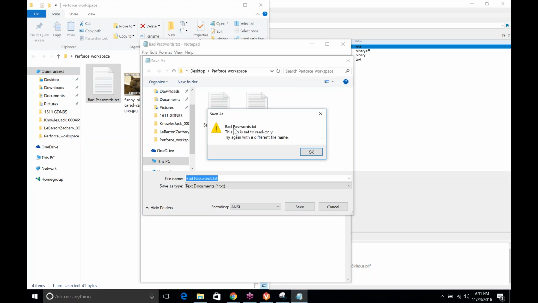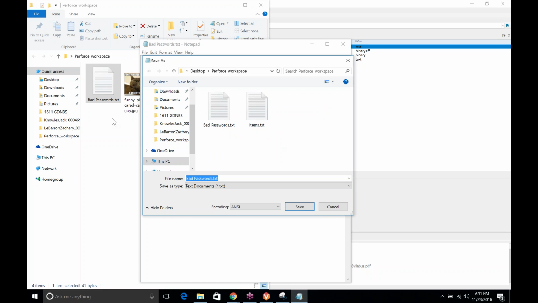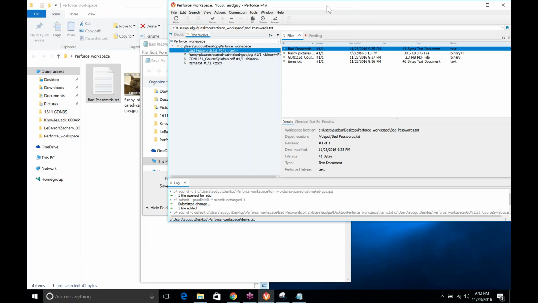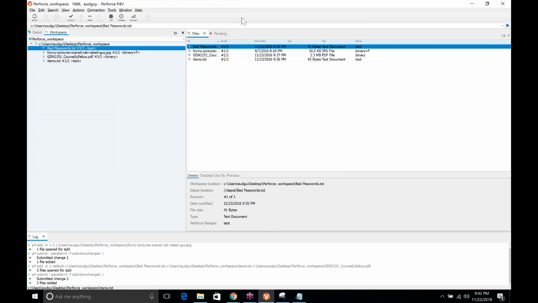Oh, it is read-only. All right, this is basically telling you that there's something wrong. That should actually remind you that this file is under version control. To use this file, we need to check out a file here. So the checkout basically tells Perforce, hey, let the server know that I'm going to be using this file, and other people can see that happening as well.